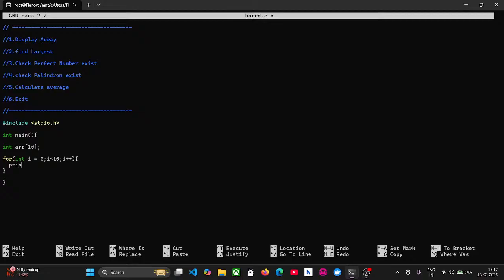After that, I have to ask with a print statement, which is: enter number for an array.